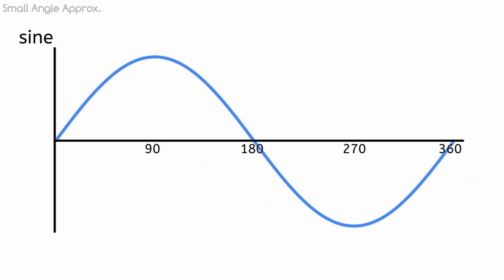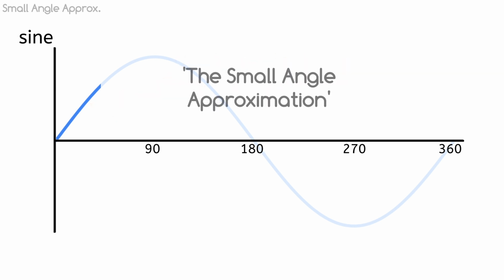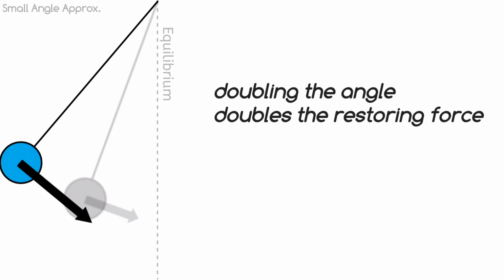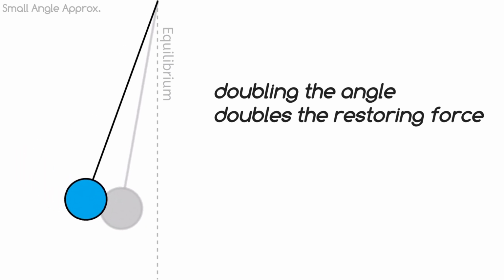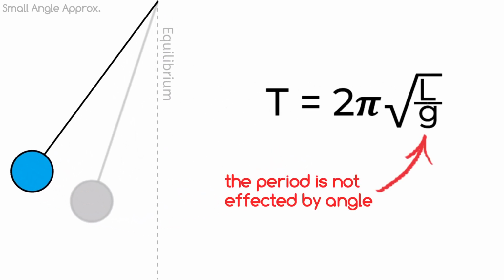If we look at the value of sine around an entire circle, a pendulum doesn't go all the way around an entire circle, or 360 degrees. The best we're going to do is 90 degrees from vertical. And if we let the pendulum oscillate at small angles, then this curve starts to look pretty darn linear, meaning we can approximate this curve as being a straight line over small angles. Hence the name, the small angle approximation. See, all we're doing here is saying that for small angles of oscillation, if the angle of oscillation doubles, the restoring force and therefore the acceleration doubles with it. Meaning as long as we can apply the small angle approximation, then the angle of oscillation doesn't affect period.